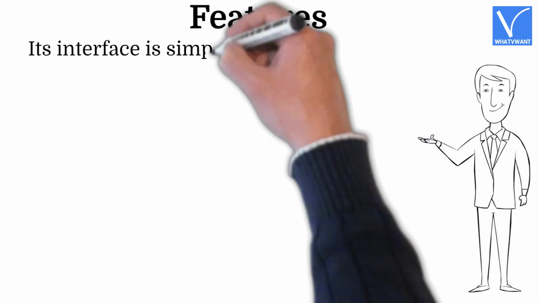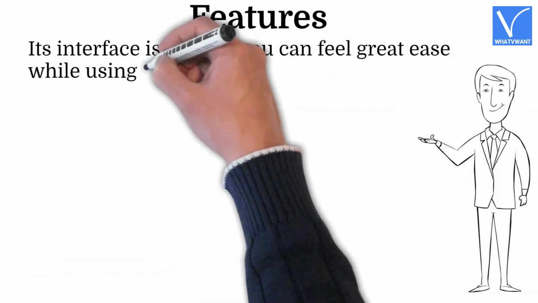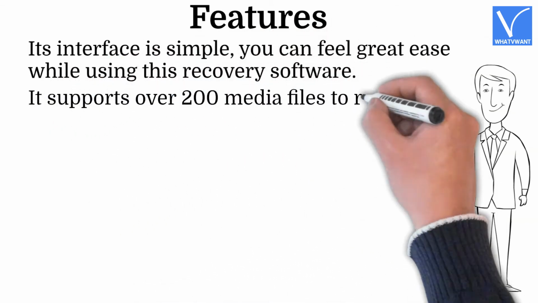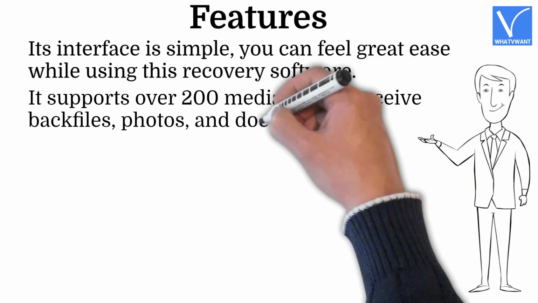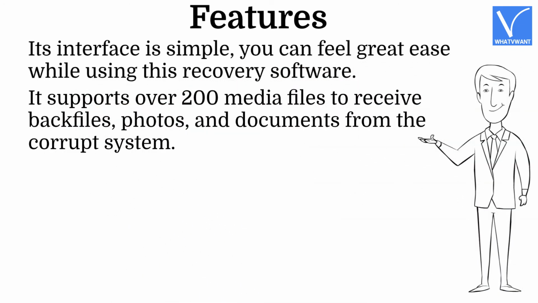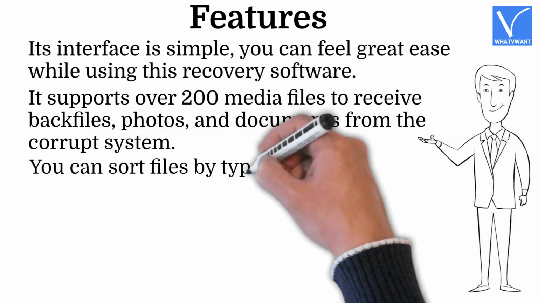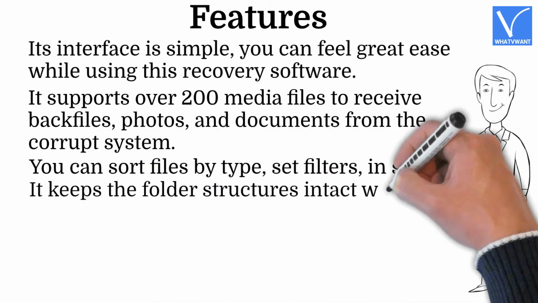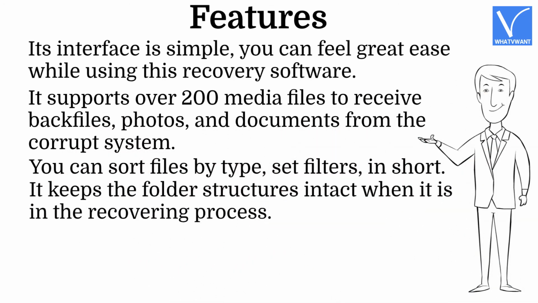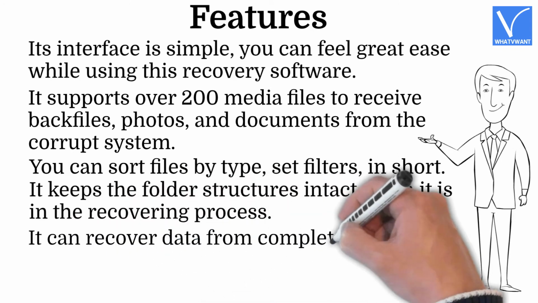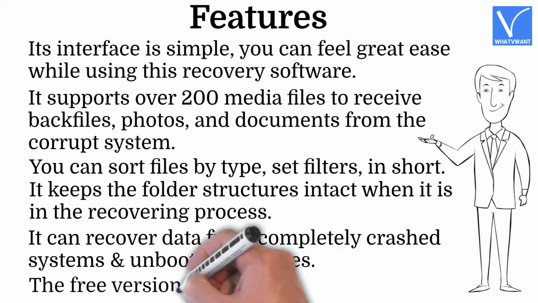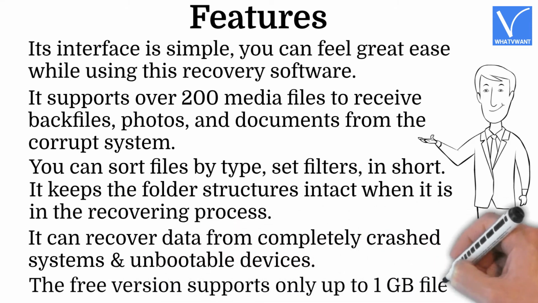Features. Its interface is simple, you can feel great ease while using this recovery software. It supports over 200 media files to receive back files, photos, and documents from the corrupt system. You can sort files by type, set filters, in short. It keeps the folder structures intact when it is in the recovering process. It can recover data from completely crashed systems and unbootable devices. The free version supports only up to 1 GB files.